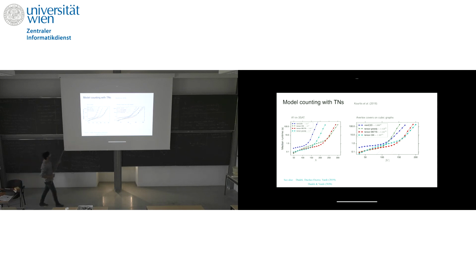So here's some performance benchmarks for two particular problems. There are vertex covers. This is basically 2SAT, and this is some other harder problem. Here I plot median runtime on a log scale versus number of variables in both cases. And so this mini C2D is the best counting solver that I found for these problems, a non-tensor-network-based solver. And these are benchmarks for the various methods. This METIS is the hierarchical graph partitioning that I showed you. Greedy is greedy, and GN is some other method based on community structure.